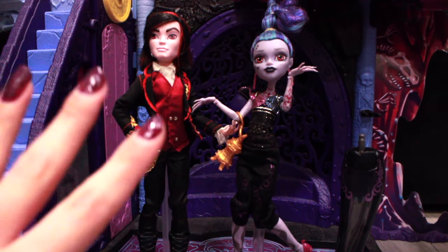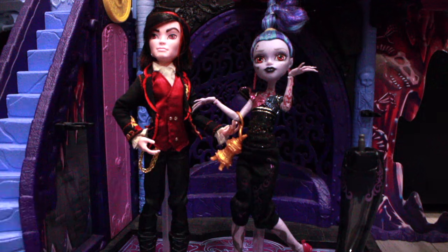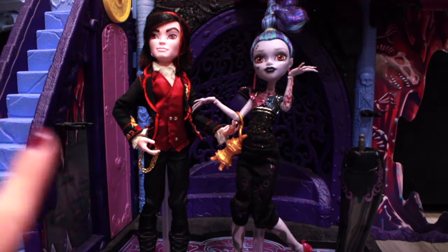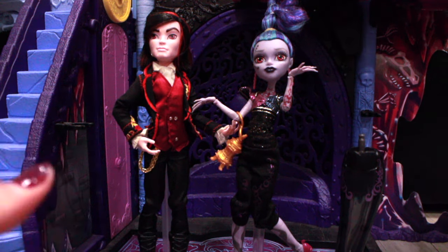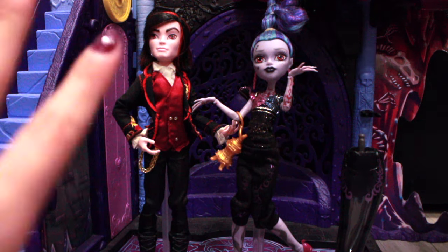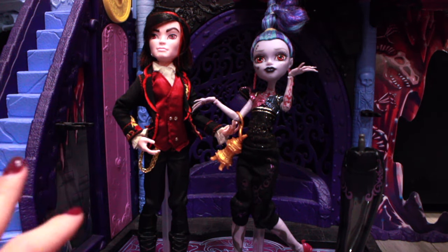So now I'm gonna tell a little bit of a backstory on how I got these dolls. So my best friend at Cupid's Corner, she's really active in a Swedish Monster High buy and trade Facebook group. A few months ago, I was like, I'm not getting into dolls here. I'm just not. I just stopped being active. So I hadn't looked in the group for a few months.